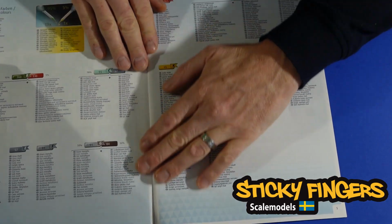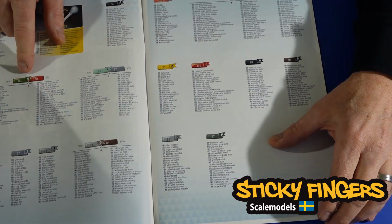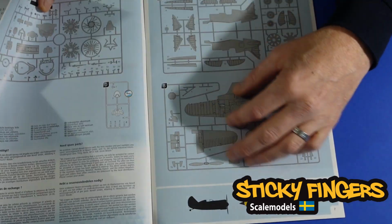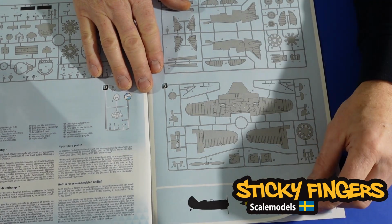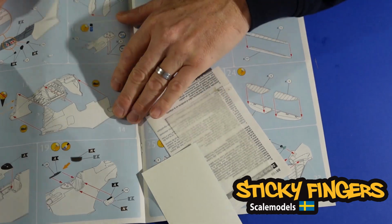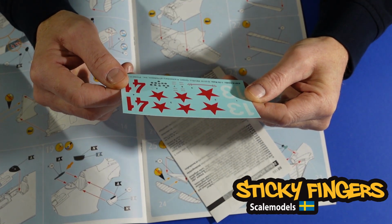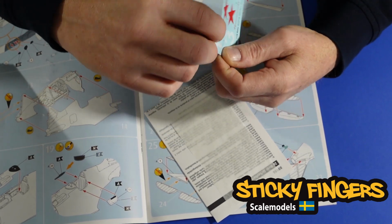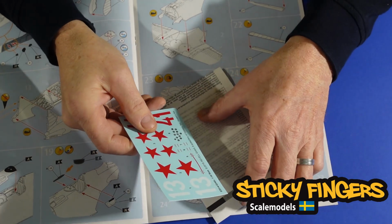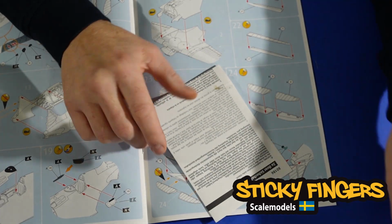Seems fairly modern. Here we have all the colors. This is the base color, I guess, and this is the color on the belly on the fuselage. And here we got some details about the sprues. Here comes more. What is this? Okay, here we have the decals. Some instruments and some Russian stars. Not so much decals, so that's nice. It's not an American fighter with all the no steps decals, so that's nice.